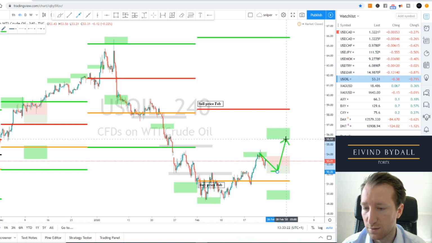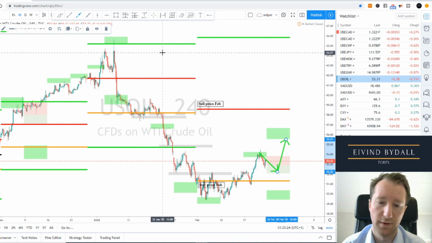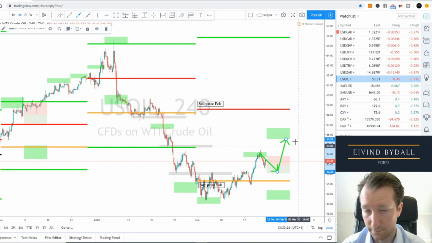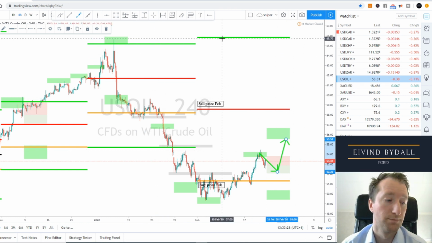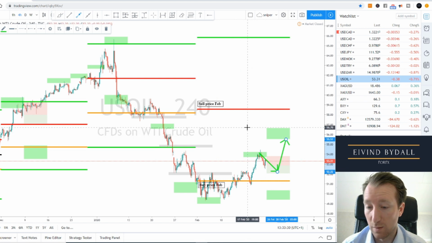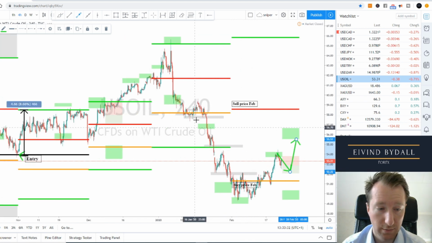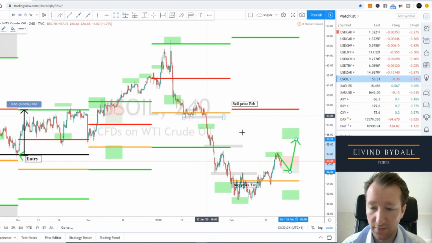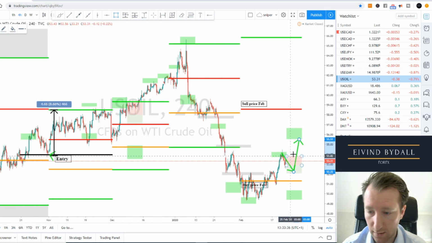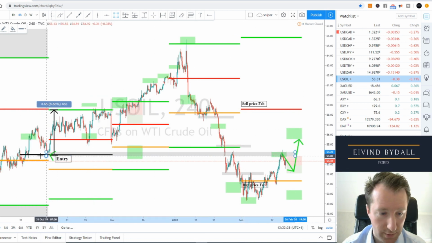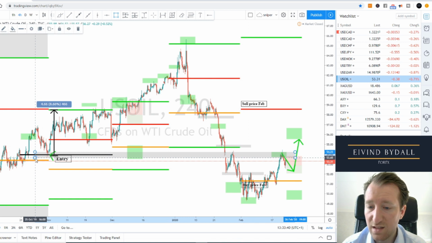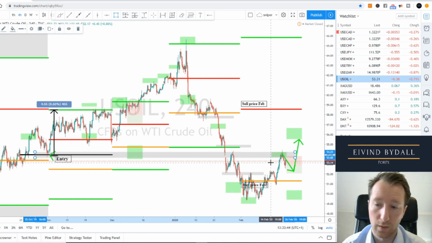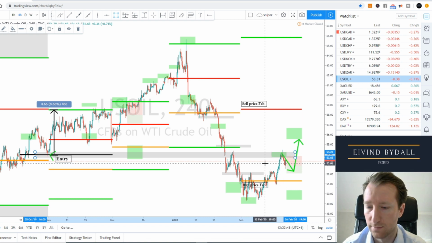52.30 up to 55, 51, sorry. That's how I see it. Well, can you see it as a seller? Well, yeah. And definitely this price here is definitely interesting. It doesn't need to, but it's definitely an interesting place where it can turn lower again. So is that where you want to sell? Yeah, that's actually where you want to sell it.